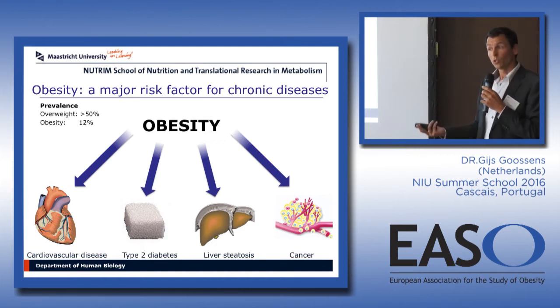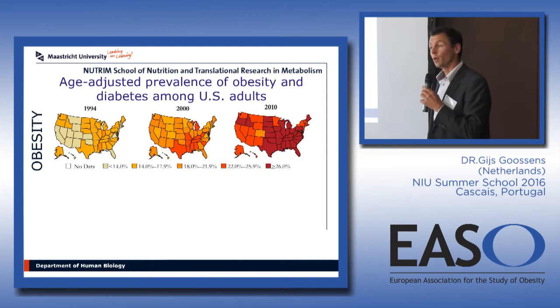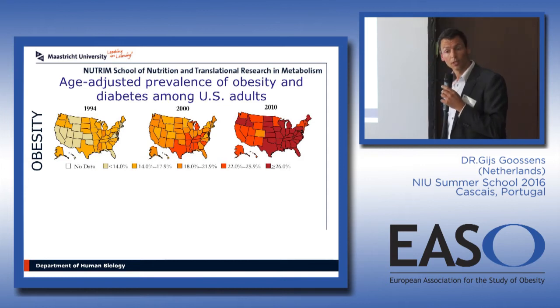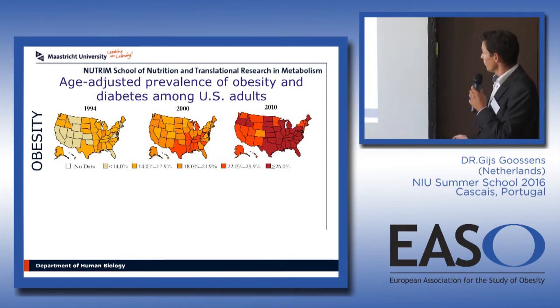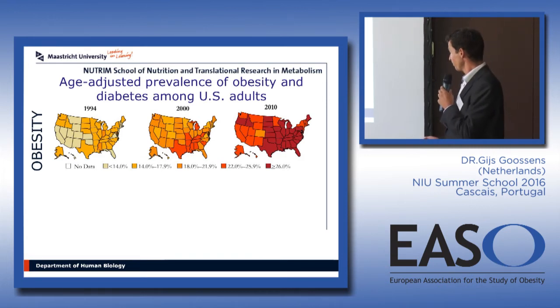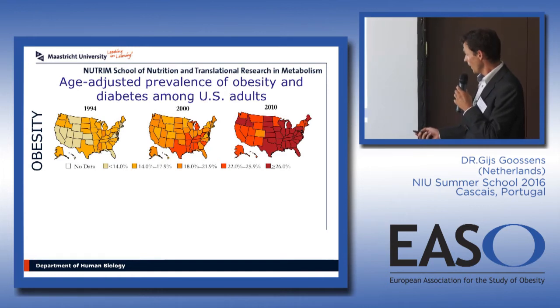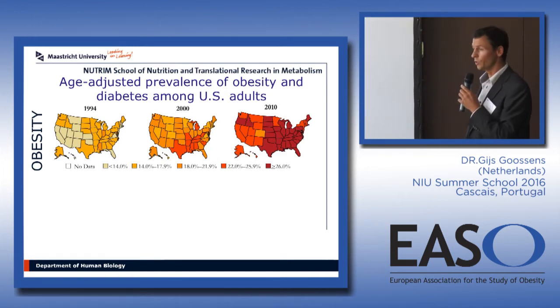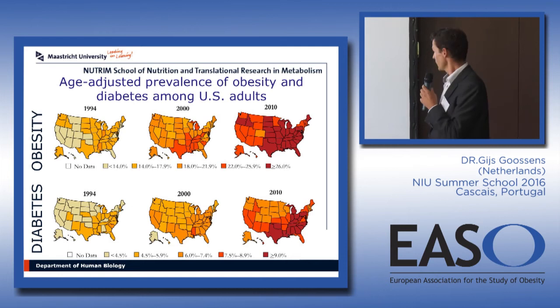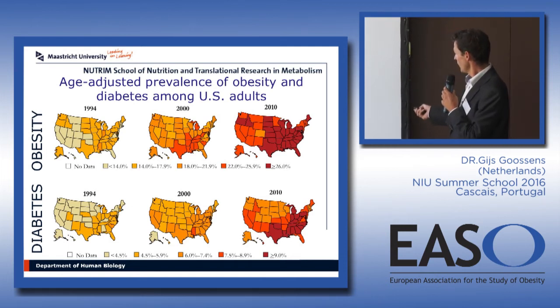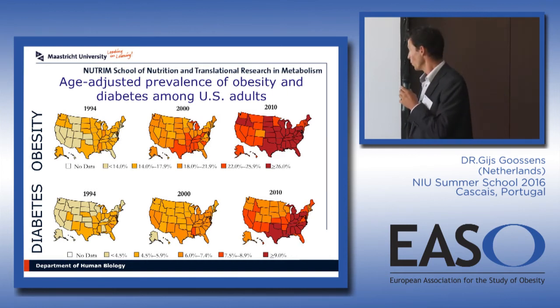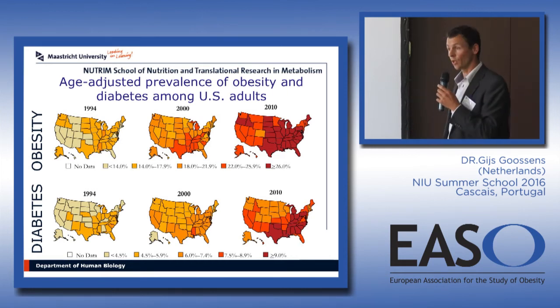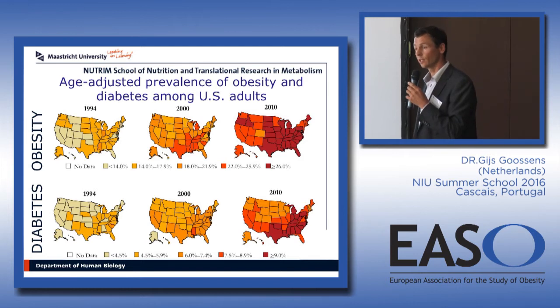And because obesity is one of the major risk factors for diabetes, it's not surprising when we look at prevalence data that hand in hand, I would say, with the increasing prevalence of obesity, we also see a steep rise in the prevalence of type 2 diabetes. So these are data from the US, and we can also see in the 2010 data that in about 1/3 of the states of the US, the diabetes prevalence has reached around 10%. I think that is huge.